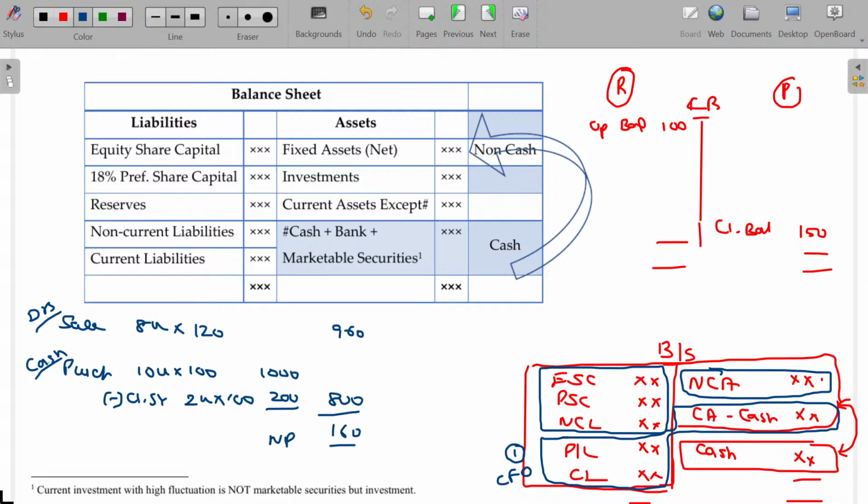If I ask you how much cash you have, to make the concept simpler, I make this also being cash. You received 960 because of the sale of the commodity. You paid around 1000 rupees for the purchases. There's a shortage of rupees 40. Isn't it? You have put the money from your pocket. 1000 rupees you paid for the purchases, you sold for only 960. In absolute cash terms, we have a shortage of 40.